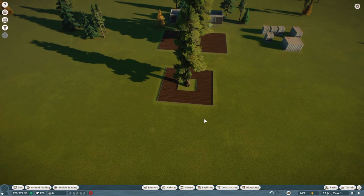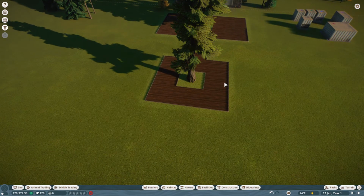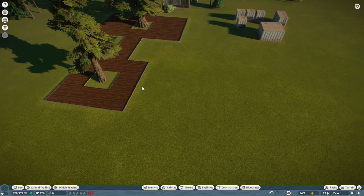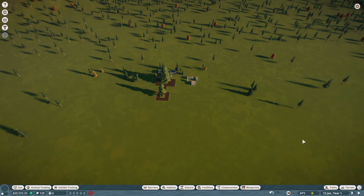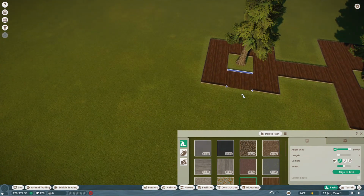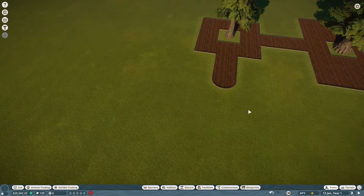Okay, let's figure out where we want things to go. So we could have it expand this way, or have it be this way. I think because we have our staff area over here, we should start the True North Trail and bring it this way. And we'll start by expanding our zoo more towards this side. I think that's a good plan. Okay, let's start. So here we go. And boom. Start with that.